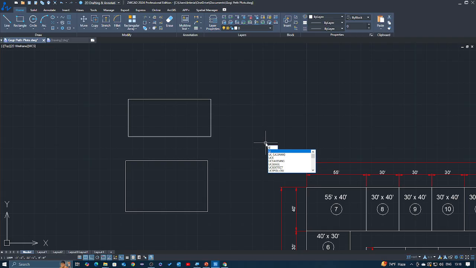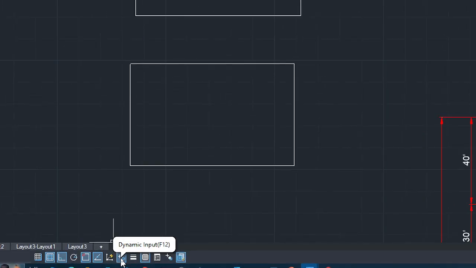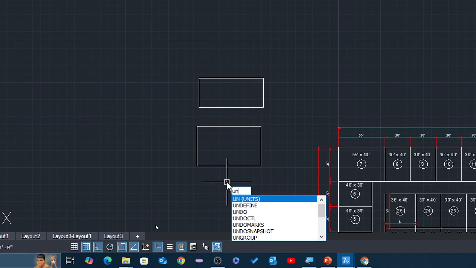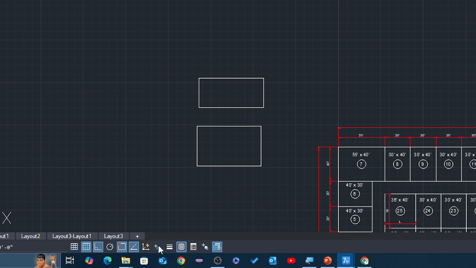If you don't have the command prompt also, you can access these things because of some settings you have made, like dynamic input. If you activated this dynamic input, F12 is a shortcut key, you can type anywhere you want. If you are not sure, you just deactivate this dynamic input.